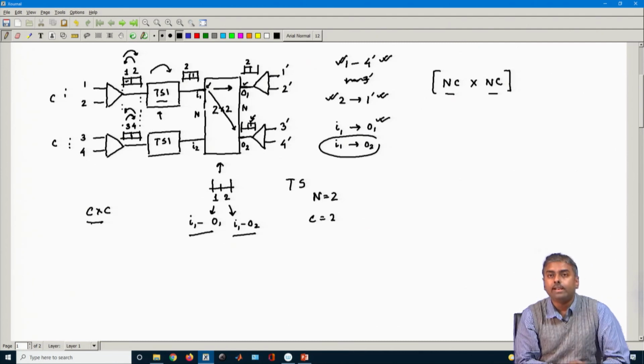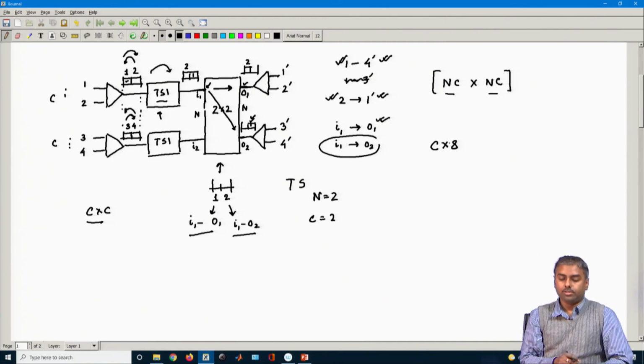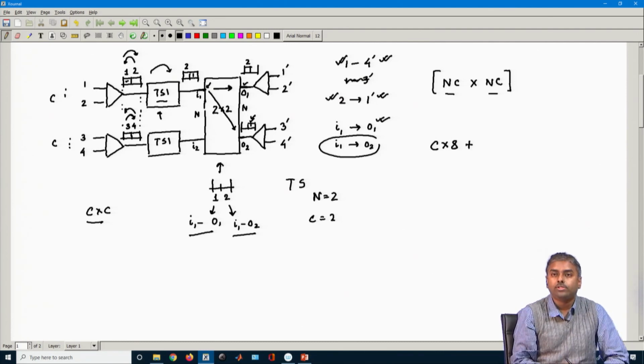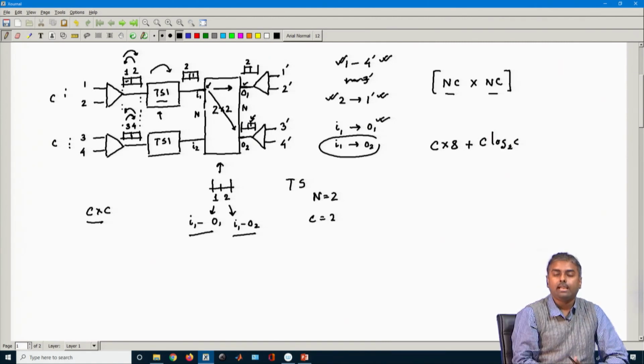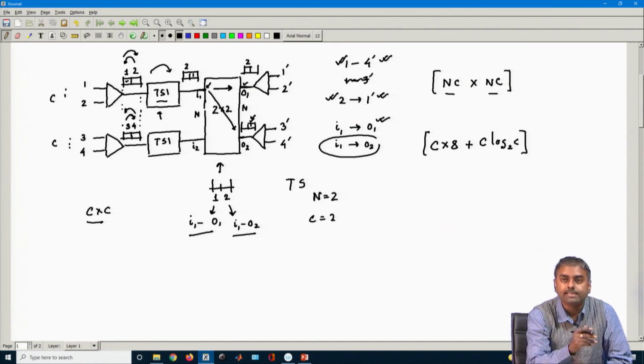For that we have already calculated what should be the amount of data requirement. So, C amount of data has to be stored and each one of them is 8 bits long. So, C into 8 amount of data storage is required, plus there is a control storage. So, C number of control entries, each one of them having log 2 C bits, this is something we have already calculated. So, this is the requirement of every TSI.